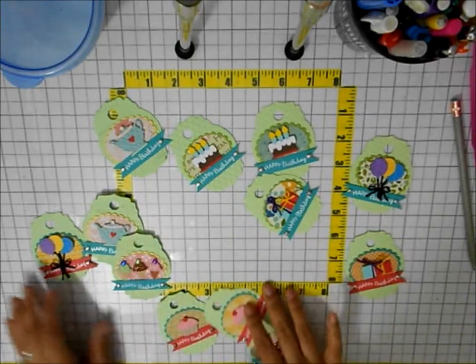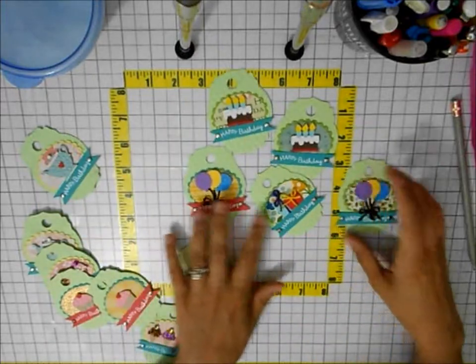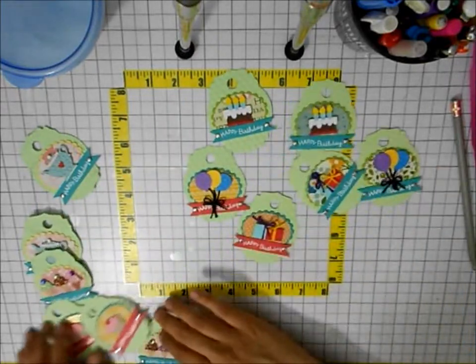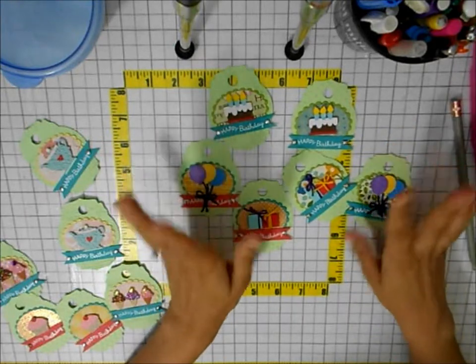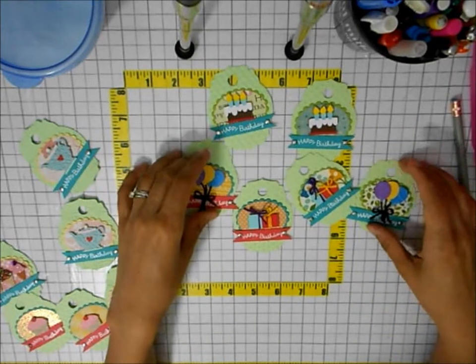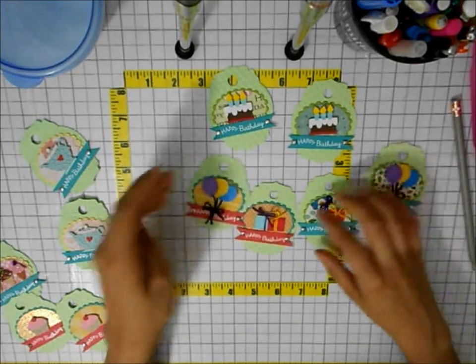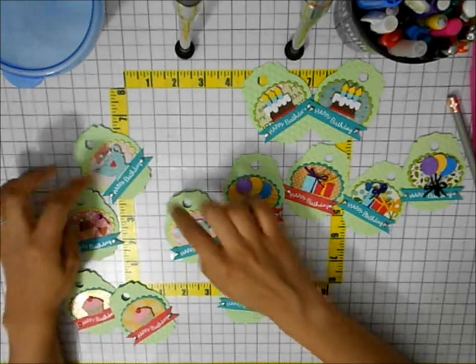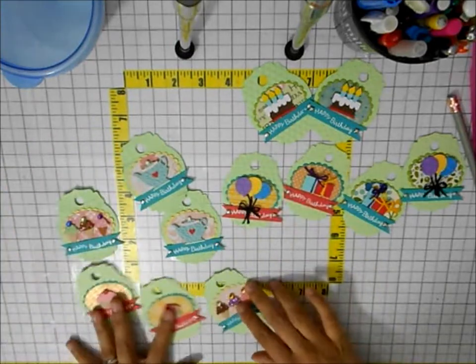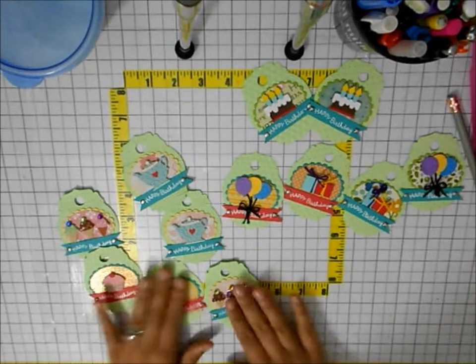About half of them you can definitely use for males. So I would say all of these six ones you can use for males. It's just birthday cakes and gifts and balloons, and then the colors are rather manly. And I did try to plan it that way. So all my pink colors I use together and try to separate them that way.